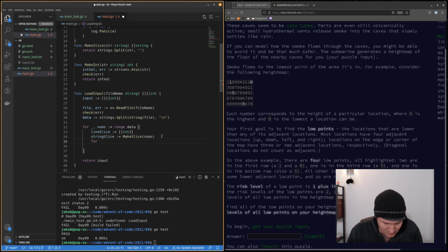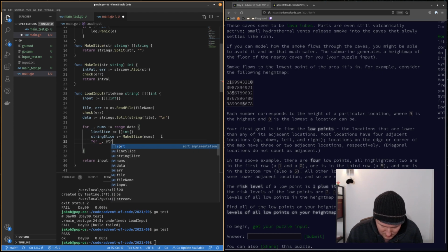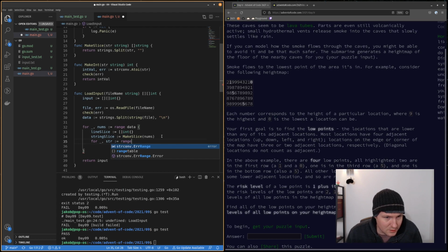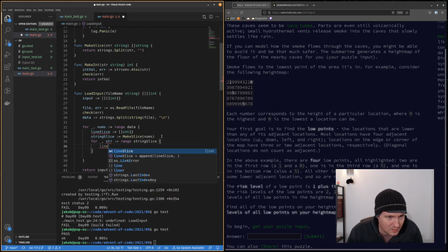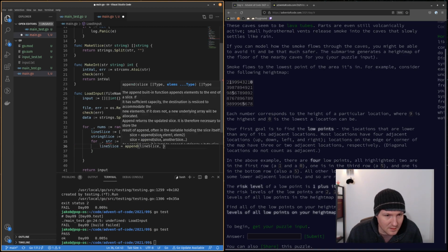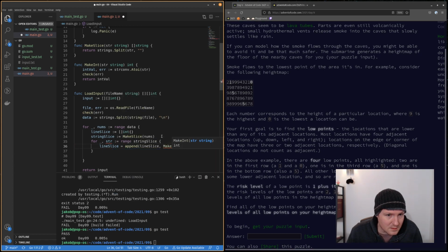So now, for in range string slice, we're iterating through those, and then we're going to line slice, append, line slice, make int string.